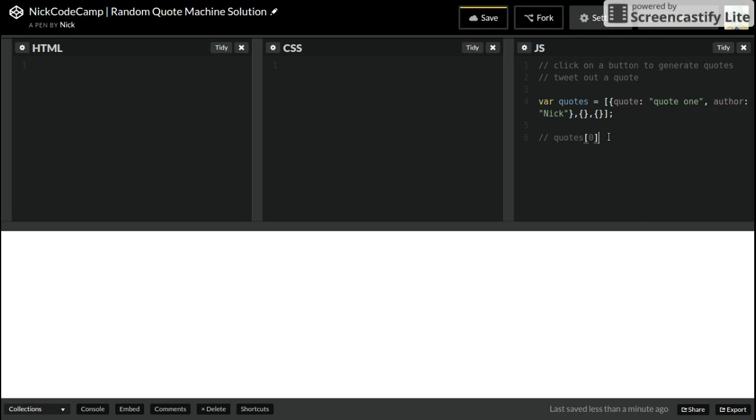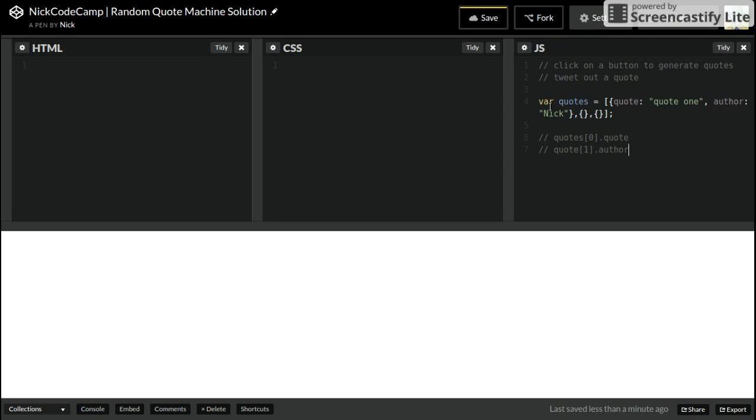We wouldn't want that. We would want quotes index 0 of quote, because it goes in this array, finds the first index, returns this object, then accesses the quote property. That will actually get us this string, which is what we want. So we would say quotes 0 dot quote, quote 1 dot author. All this thinking and theorizing about what we are going to do is a really good way to begin building a project. That way you will run into fewer problems in the future.